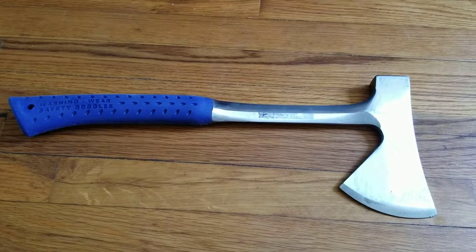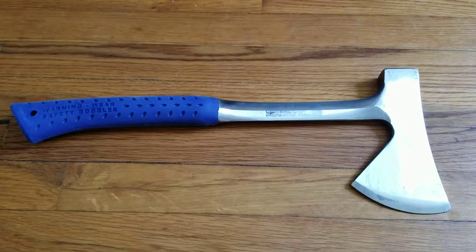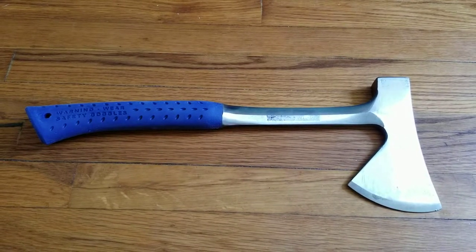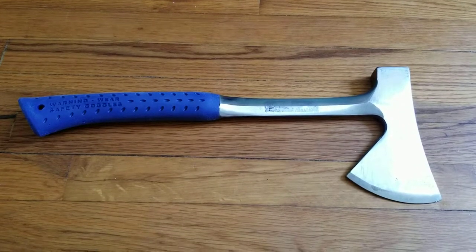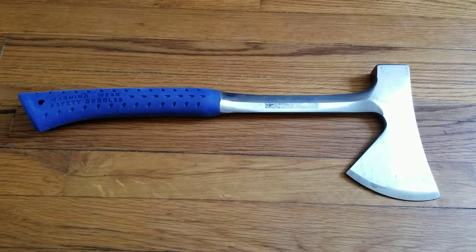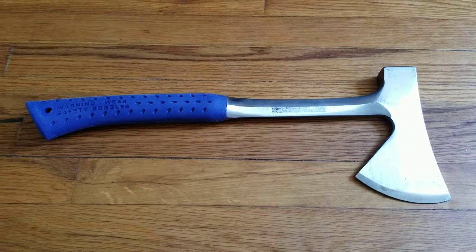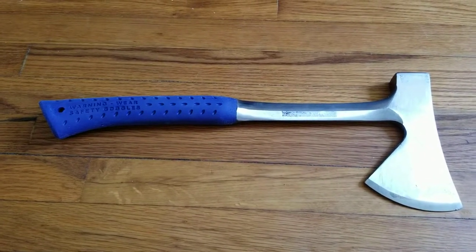I hope the review helps you guys. Again, look for the full tang. My honest opinion — there are some really cool-looking axes out there, or tomahawks, whatever they want to call them. Some of them have really fancy-looking blades or paracord handles. Stay away from that stuff. It looks cool and it's cool to hang on your wall, but for taking it outside it's going to blow apart. You're wasting your money. Like anything in life, you get what you pay for. If this costs $36 and a really cool one costs $19.99, there's a reason for it. You're not getting better quality by paying less — whether it's an axe, a car, or a TV. If it's something you want to be serious about and have it last, spend a few extra dollars.